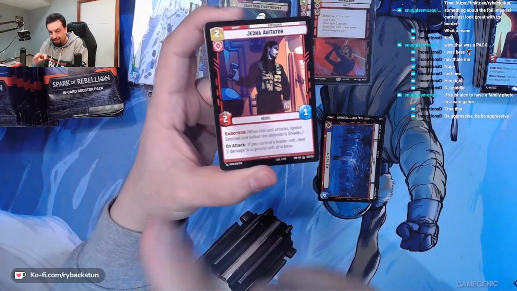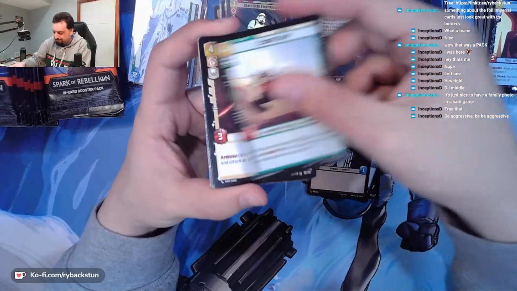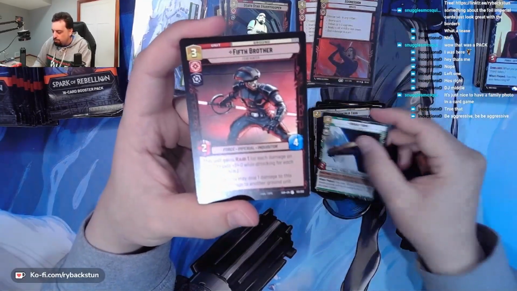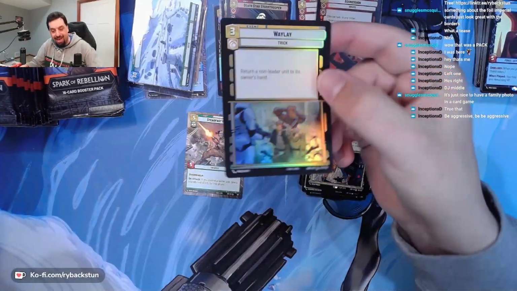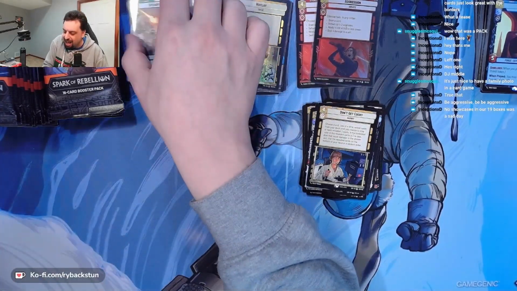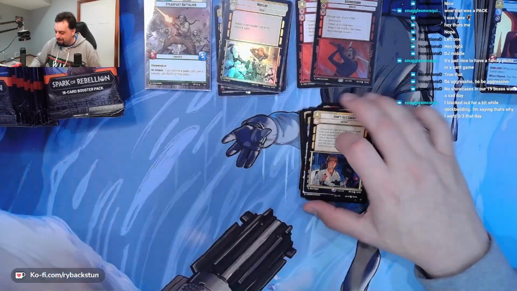Snuggles McSquiggles got really lucky at our pre-release and pulled the Boba Fett showcase, which I'm hella jelly. Hella jelly. We have a Hyperspace Steadfast Battalion, very nice. Bright Hope, Fifth Brother, Yoda, Don't Get Cocky, and a foil Waylay. See, that's worth sleeving. No showcases in our 19 boxes. Yeah, I'm not surprised by that. You blacked out for a bit while deck building. That's why you went 0-3 that day.